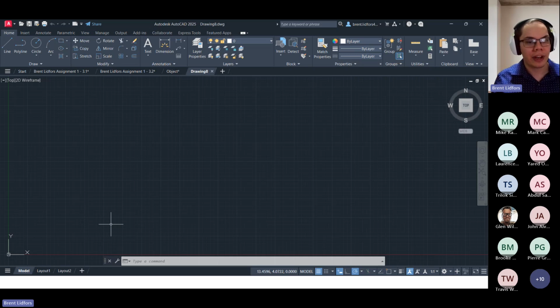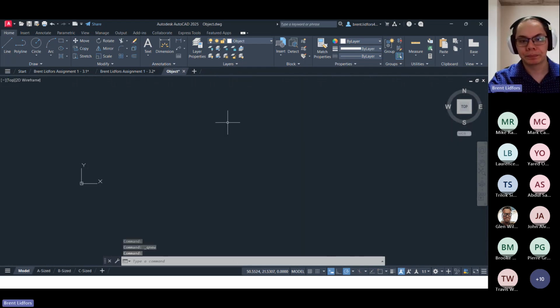There might be some text settings in there. Maybe some of their grid settings are different, et cetera. So we do want to make sure, even though that's a blank drawing and it seems like a redundant step, I still follow that step, just because there might be settings that I'm not aware of that they want to keep on that drawing.